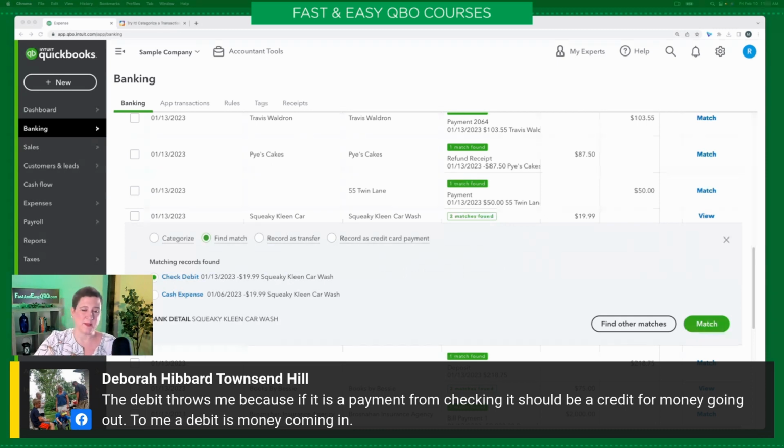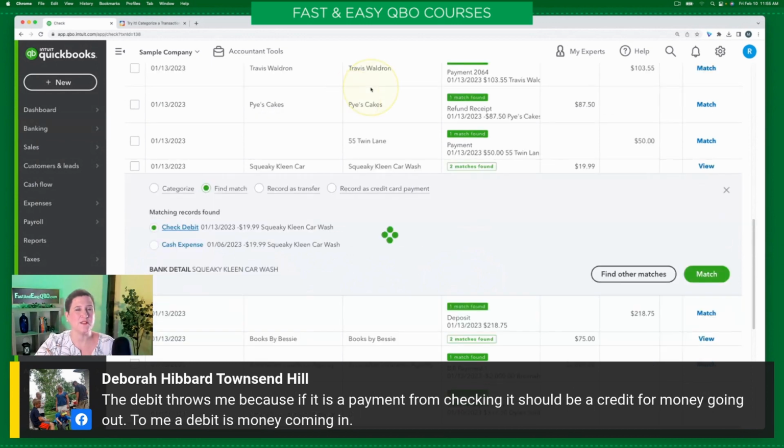Well, that's because you've studied debits and credits, I think, Deborah. So I think that this just means that they used the debit card. I think what they were trying to say when they recorded this is that they used the debit card rather than actually writing a check.